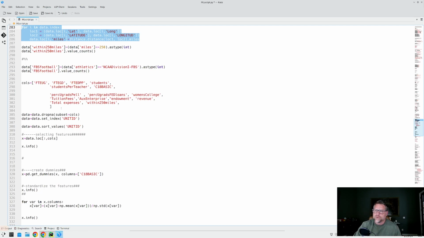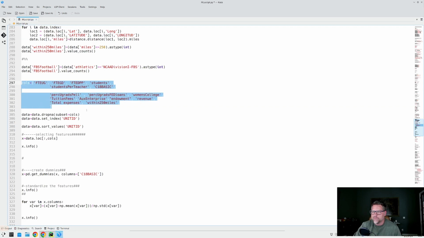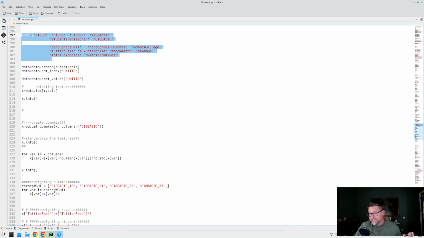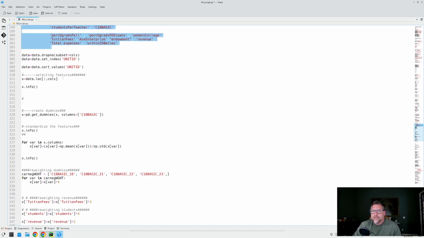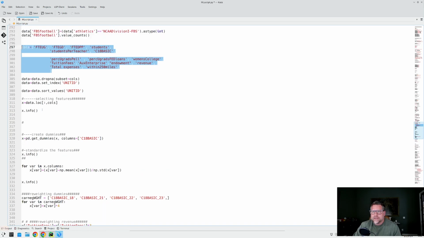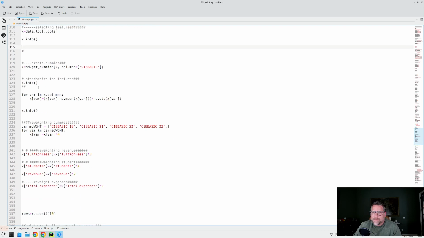This is an older dashboard that I've made improvements to the algorithm since. This is the St. Xavier dashboard. Okay, so what do I do next? I collect all of these columns that I just saved into a data frame called X. Those are the features I'm going to feed into the distance metric.